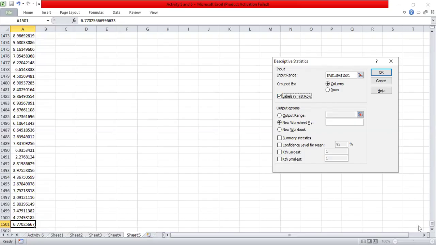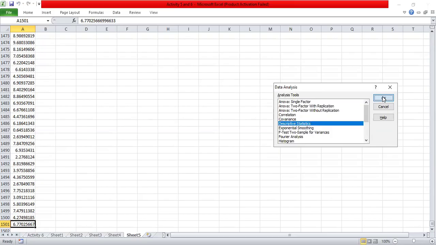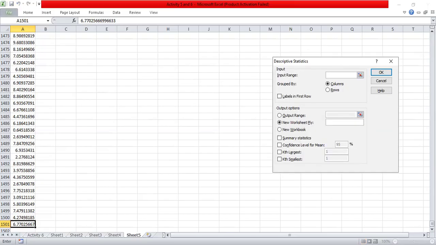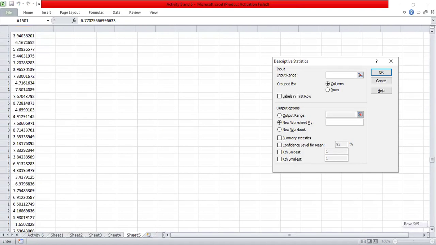I'm repeating this bit. Click on Descriptive Statistics. Where is the input range?